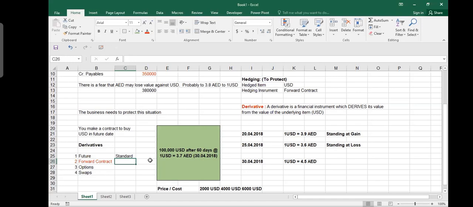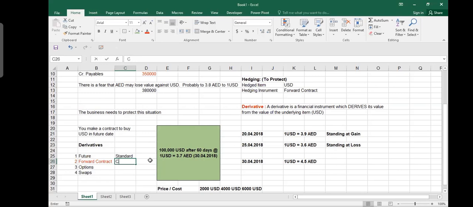And then the dates are also standard. The dates are, say, 15 days, 30 days, 45 days. So you can buy a 30 days future for $100,000, or a 30 days future for $500,000. The amount is standard. You cannot change the amount. It is 100,000. And the date is standard. It is 15 days. You cannot make it 17 days. The job is the same, the purpose is the same. Only it's a standard thing.